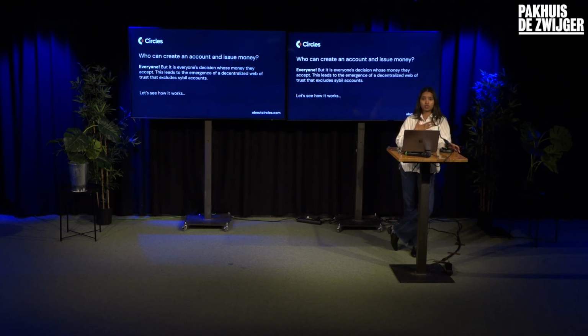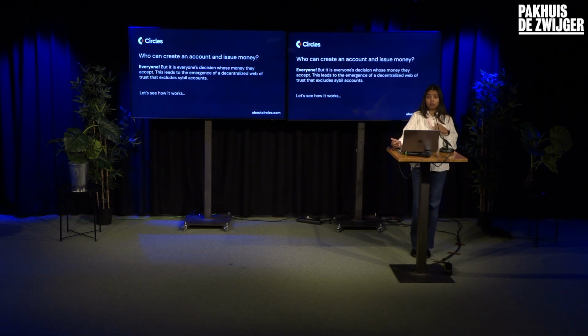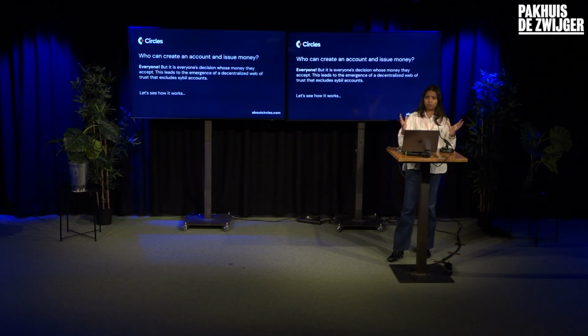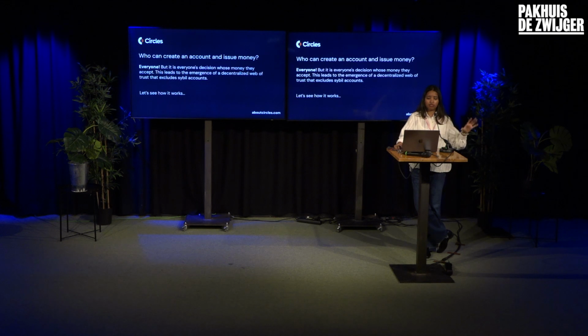Let's say today I am a Circles user and I know a bunch of people who are sitting here and I want them to accept my CRC. So I will invite them to join the Circles network. When I trust them, I basically tell them that you can now accept my token, and I will accept yours if there's a mutual trust connection between us. So there's the concept of a trust connection, or web of trust, which makes it very decentralized. Unless you have a trust connection, you cannot accept anyone's CRC. This excludes Sybil accounts from the process, because why would you ever trust a Sybil account? You only trust the people that you actually know.